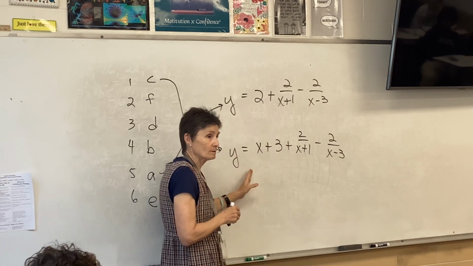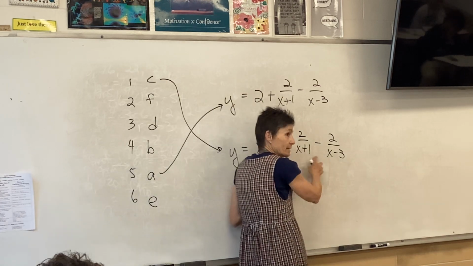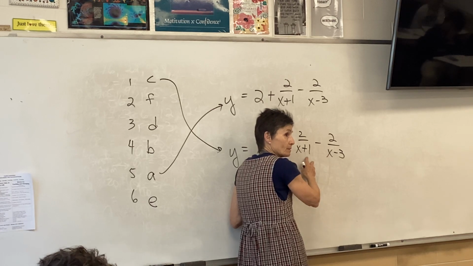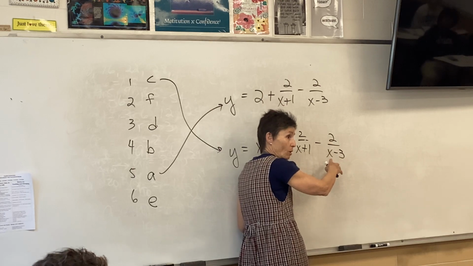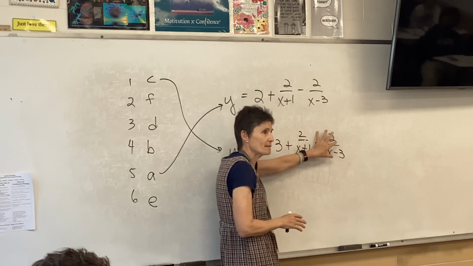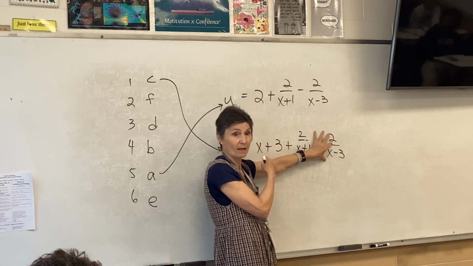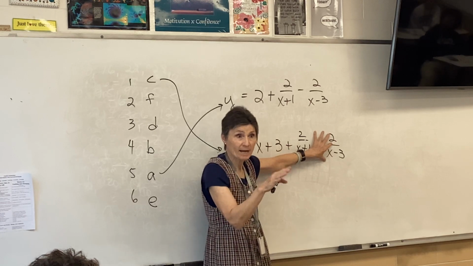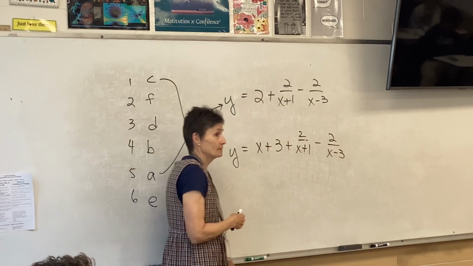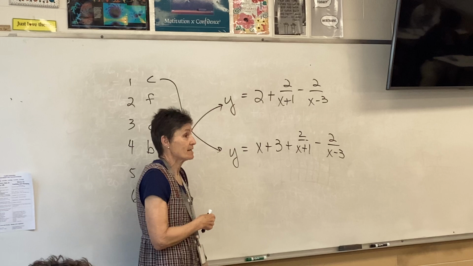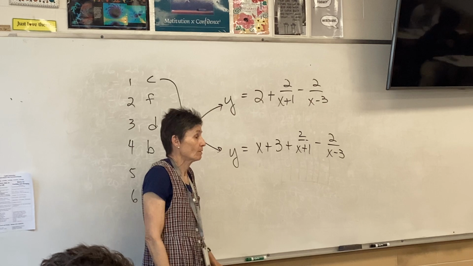All right, well, what happens here? As x gets bigger and bigger and bigger, aren't these still getting smaller and smaller? Yes, Mrs. Ford, they are. This fraction's gonna get real small, this fraction's gonna get real small. So we can disregard them because they get so small. What am I left with? Not just 2, I'm left with a line, x plus 3. That's the asymptote of picture C. Y equals x plus 3 is going to be the asymptote of that picture out at the ends as x gets bigger and bigger and bigger.